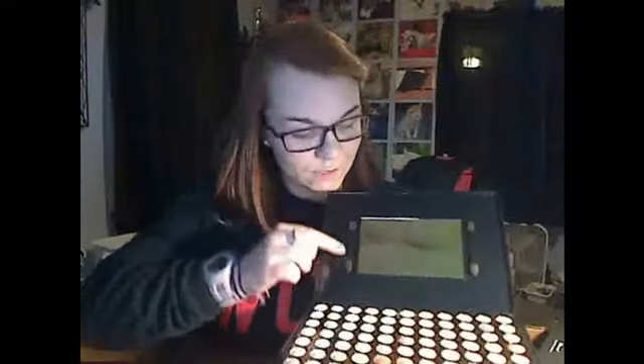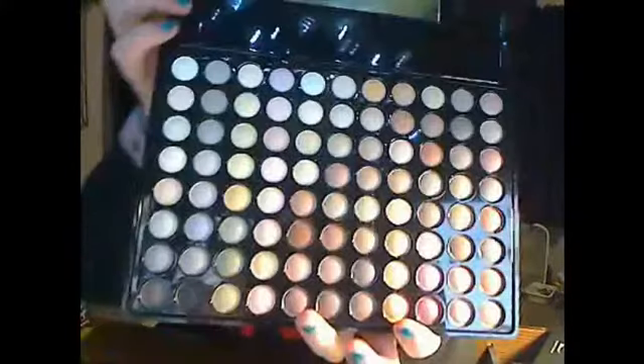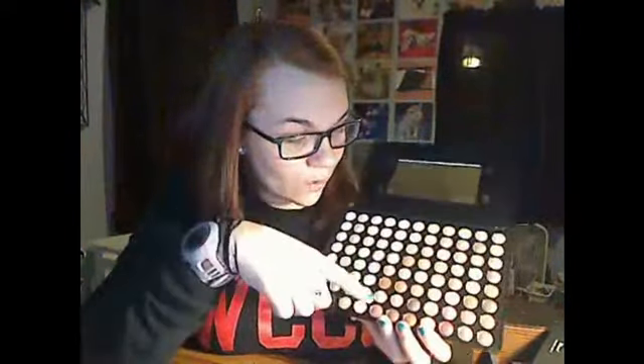So let's get started. Here's the actual palette in itself, in the flesh. I will open it for you. When you open it, you get a mirror, which is decently sized, and two sponge applicators — but I don't use them, so not my problem. Here are all the colors on the side of the makeup palette. They go on very smoothly, come off easily, and also apply very easily. They have a lot of good colors — blacks, grays, some greens, some purples, you know, all that good stuff.